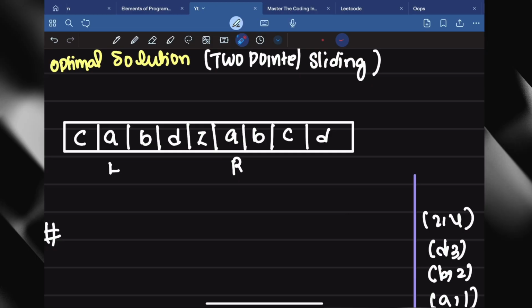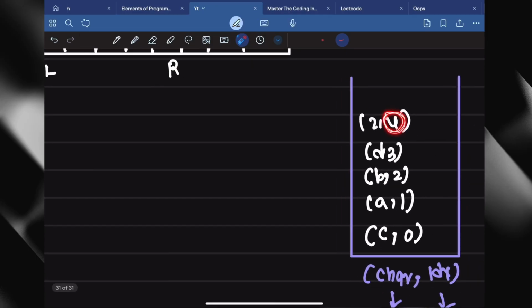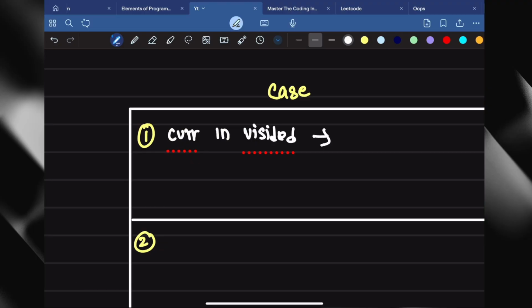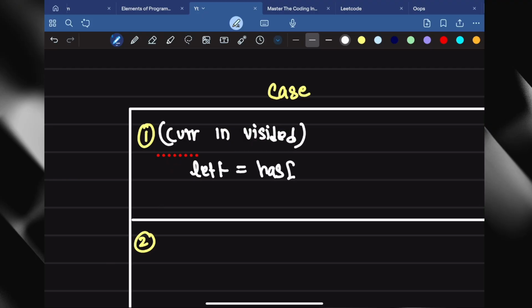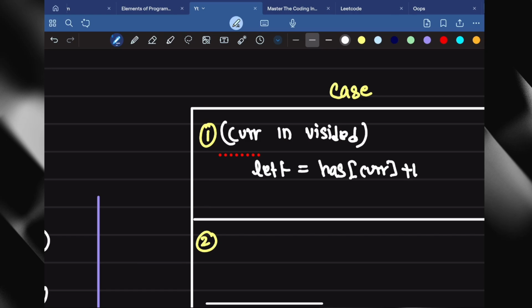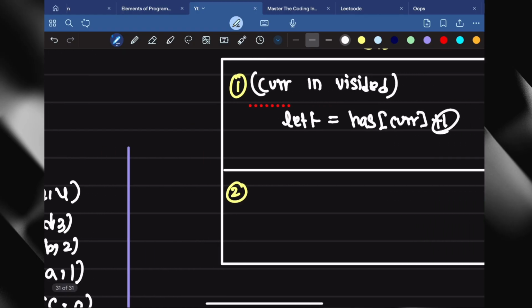Every time you're just checking in a for loop and doing it manually. We can reduce this process very simply with the index position. So we have the index already. Initially, assume the current character is in the hash, meaning it's visited. For the previous problem, we had a while loop to fix this. Right now, we don't need a while loop. We can come to this if case, and what we can do is assign the left. The left is going to be hash of the current character plus 1. The current character is going to be the string at R. This will give you the index position of it, and you need to add 1 because you need to move to the next position. That's pretty simple. And then you need to update the hash also. Whenever you're moving the pointer, you need to update this hash also. Hash of current is going to be R. Please pay attention. You need to update the hash also.